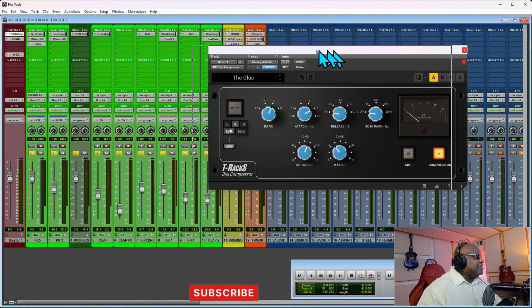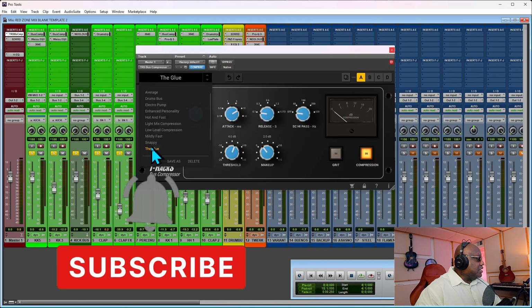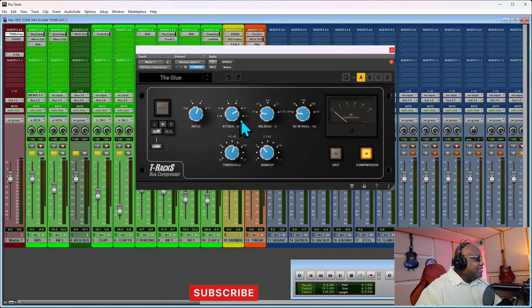So the first thing we need to do is go to our master bus so I can show you what we're doing. And you should always do, well, you don't have to, but this is the way I do it, and I've been doing this for years. In my master fader, I have the glue compressor. It's very basic. I just choose the glue, and I change the attack from 20 to 10. That's it. And later we're gonna change the dB here from 2 dB to 5 dB, but that's in the mastering phase. We're not there yet.